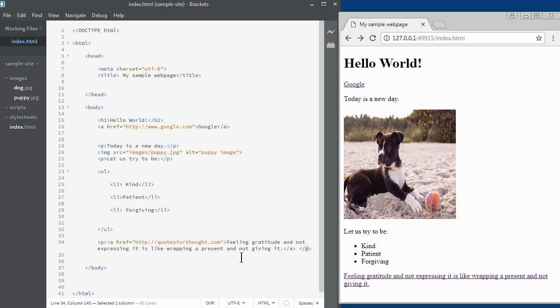So if you only want a certain part, for example, if I only wanted this part here that says gratitude, if I want to turn just that text into a link, all I need to do is relocate the anchor and the href attribute. I just relocate all this and place that at the beginning of this here, and also the closing anchor element there, and that will make only this text into a clickable link.